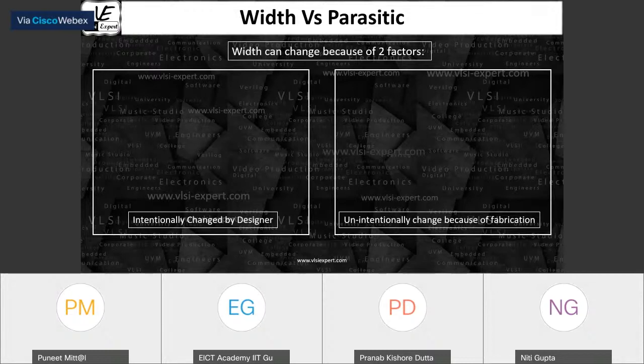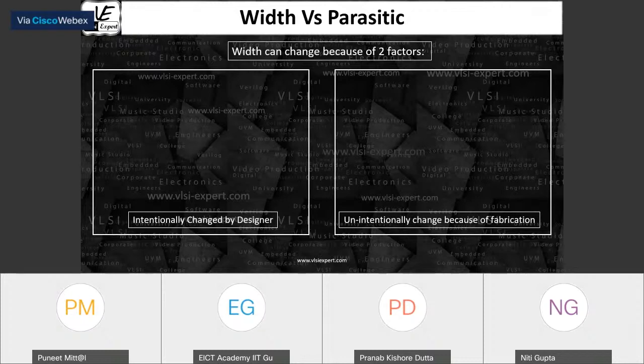So these are basically the intentional changes which, as a designer, you are going to do and control. But whatever changes happen during the fabrication are known as unintentional changes, which I just discussed in the previous slide. First of all, they are not in your control, they are in the foundry's control. Second, you don't want those changes. You want to minimize them, but still there are variations, and that's the reason I'm saying unintentional changes.